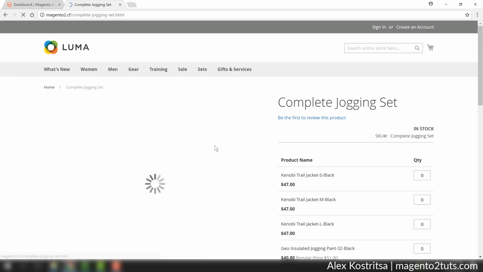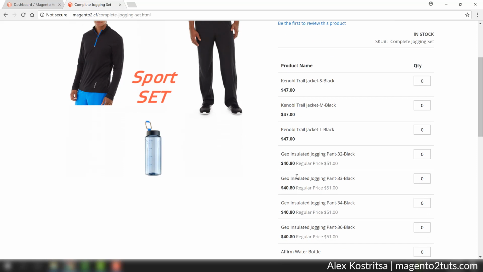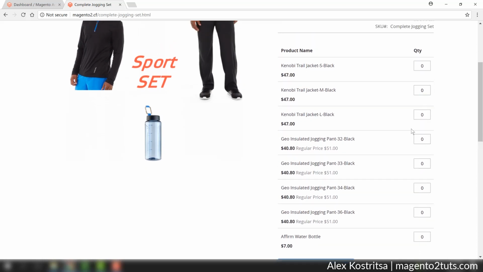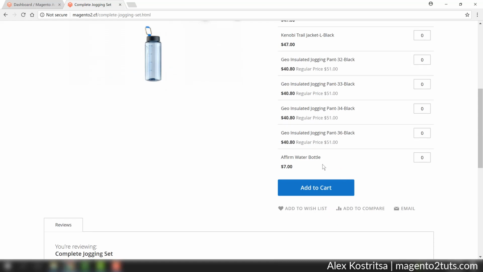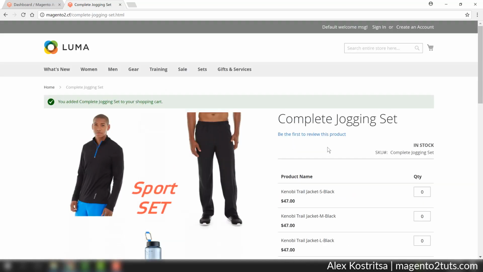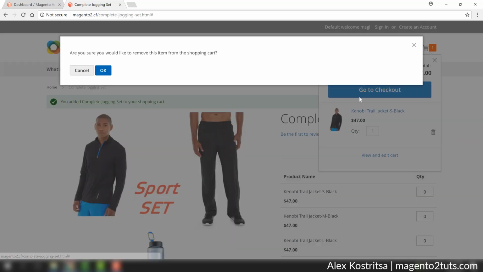Ideally we wanted to sell them together, but the customer could buy something separately. So they could buy, for example, this jacket and ignore the others. Let's try. As you can see, no error here, and we just have one product in our basket. So I'm going to remove it.